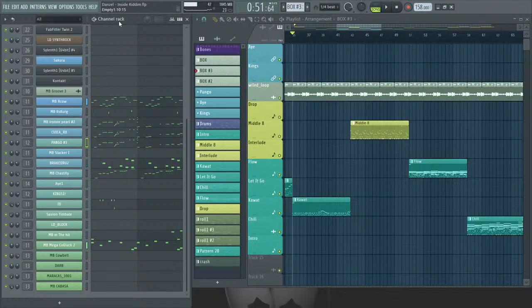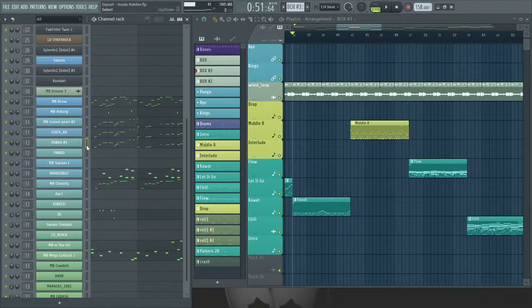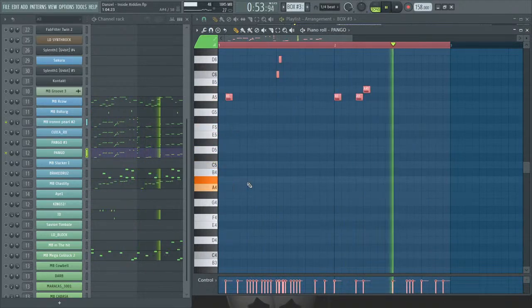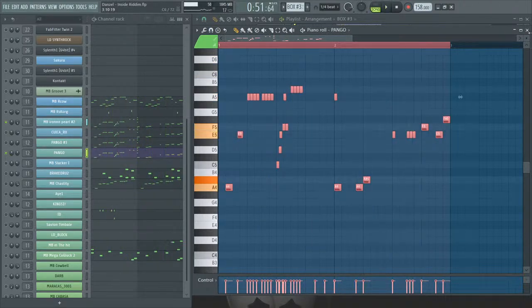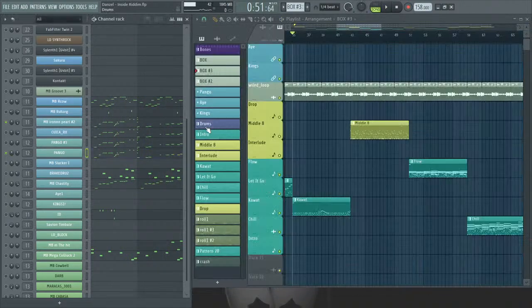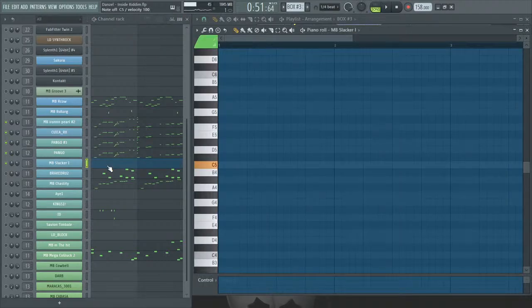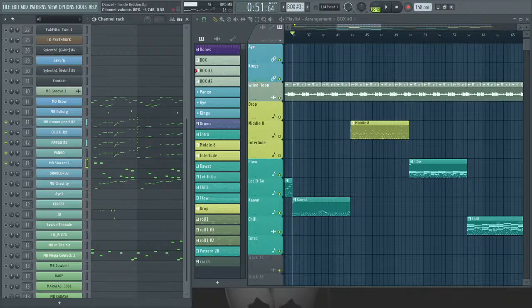But what I want to do now, let's duplicate this sample. Let's clone it. And let's try something crazy. Let's put that in the relative scale. So yeah, we take it out of D and we put it in A. That's what we have. That's the background sample.